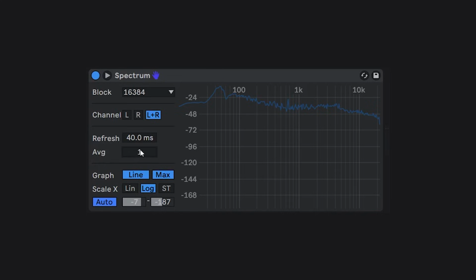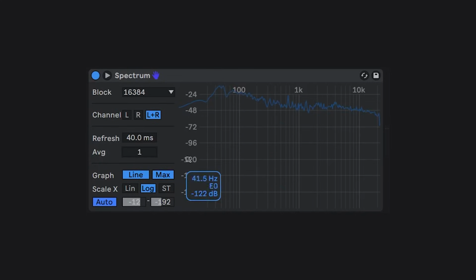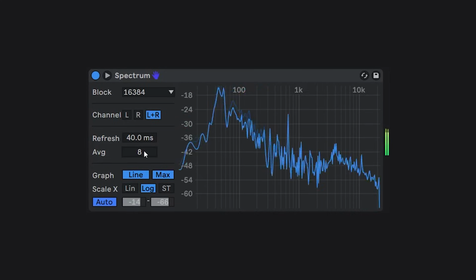While the average slider is on the lowest value, the view will be updated more often. On higher values, it's mostly useful to see peaks that have been there for a longer time, because their values are more of an average instead of a quick peak like on the lower value.